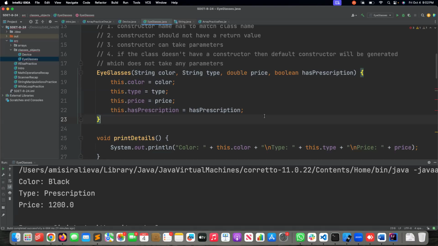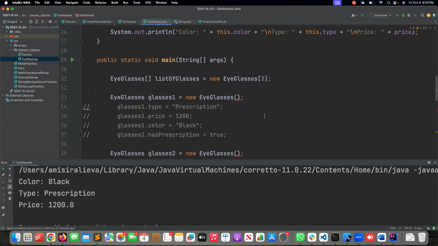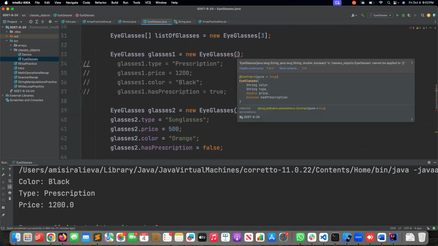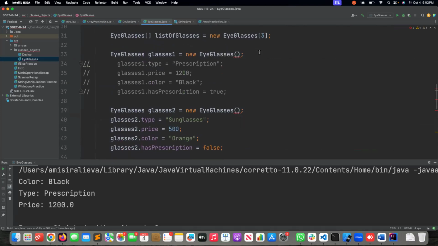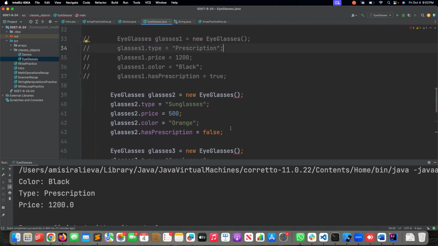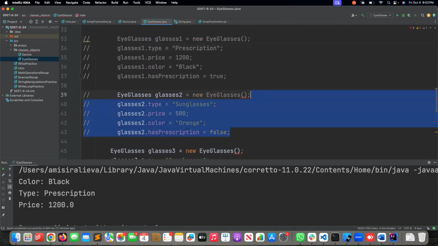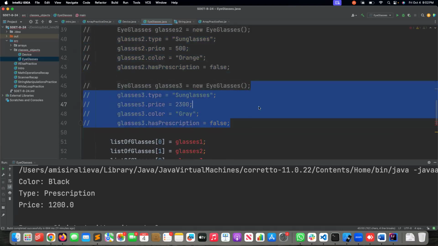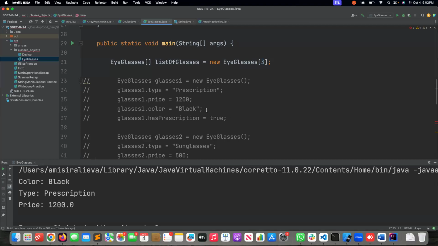Same thing when you are creating an object, watch. Right now, this is complaining. So earlier, when I created eyeglasses, I had to provide all this information in this format, right? And now I will do the same thing without having to go through this with the help of constructor.